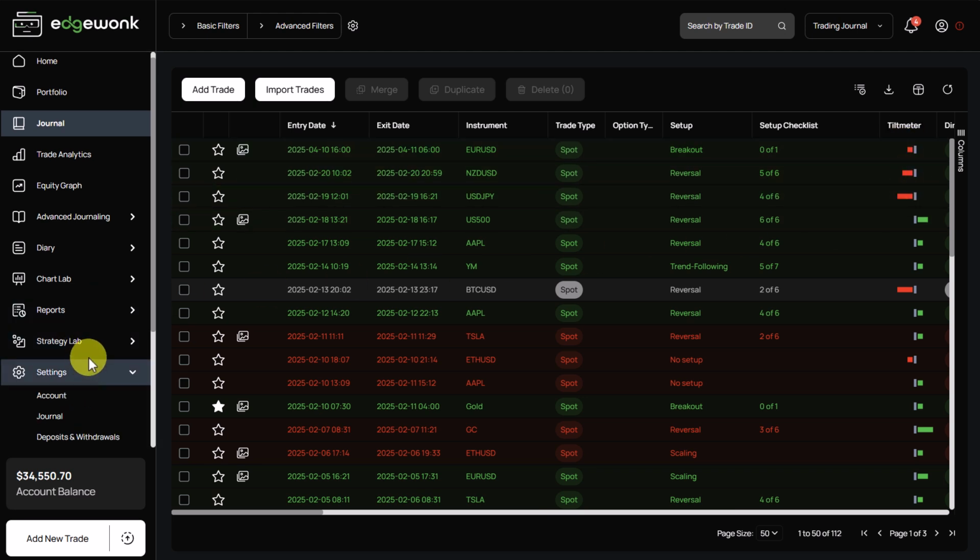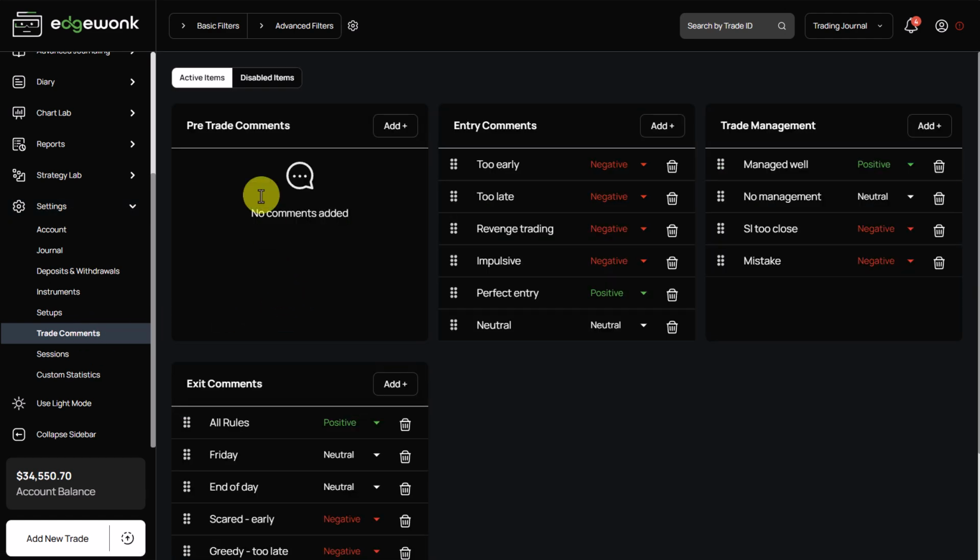When we go to the settings and under trade comments, you now not only see that we have the 4th category, but when you hover over the title, you can see that you can rename it and completely customize your journaling experience. By default, we named it pre-trade comments, but you can give it any other name. You could use it for post analysis, you could use it for something strategy specific, or use it in any other way. And we'd be really interested in hearing from you in the comments how you would like to use this 4th category in your trading.